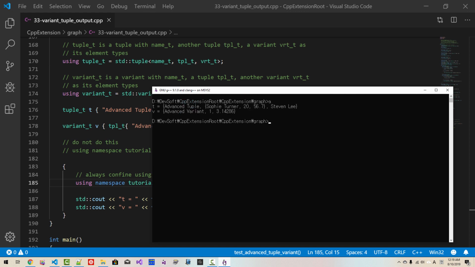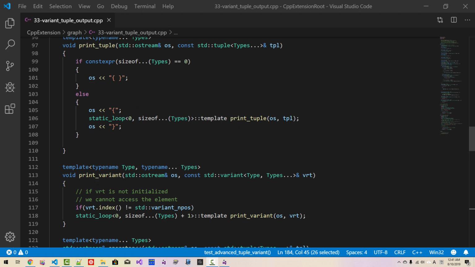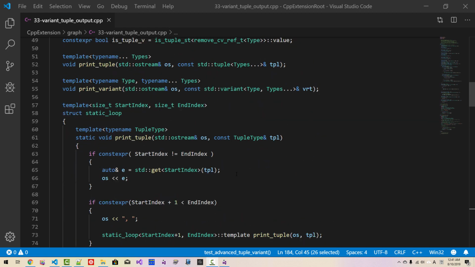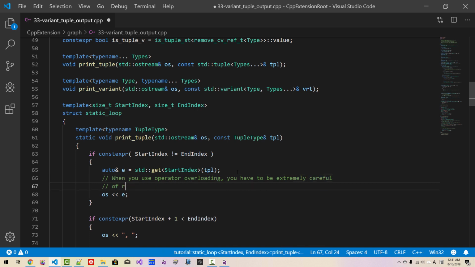Okay, it works successfully. So when you use a using namespace statement, always confine the using declaration. I emphasize once again here, when you use operator overloading, you have to be extremely careful of recursive function calls.